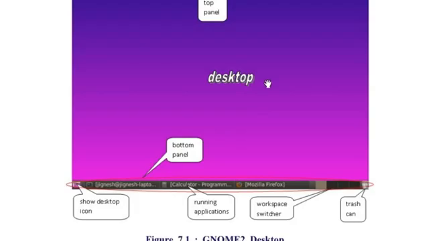Now in general, left clicking on any item selects it. Active items in the panel like menus, indicators and application launchers execute the corresponding action on a single click, while desktop shortcuts, which are executable program files in the Nautilus file browser, get executed only on double click. Right clicking on any item brings up a floating menu of options specific to that item. It is known as the context menu.